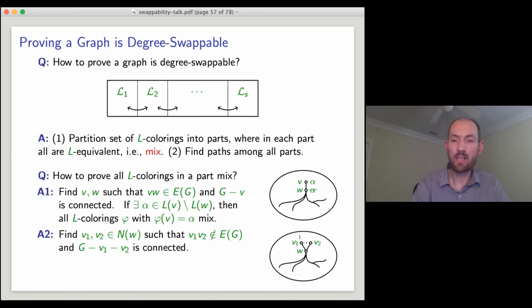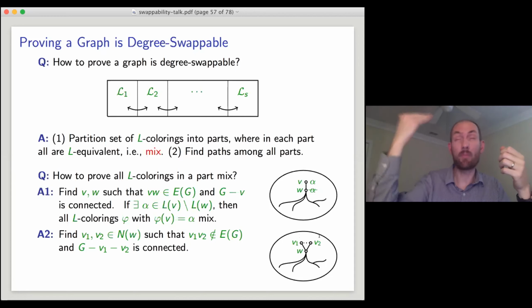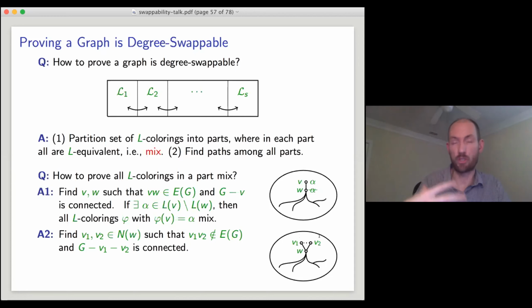So it's the same thing here. As soon as I fix a color alpha on V1 and V2, now W has only lost one color, but it's lost two neighbors. So again, its list now becomes larger than its remaining degree, its effective degree. And so you can go by this key degeneracy lemma.